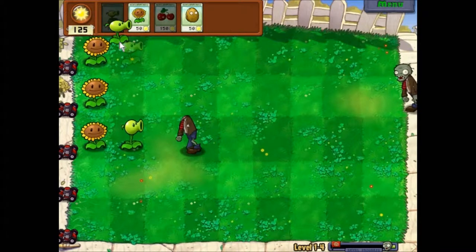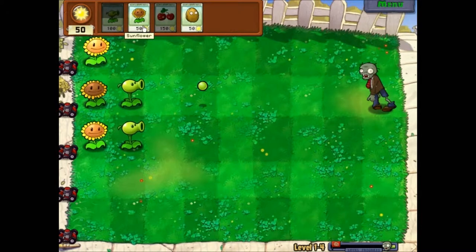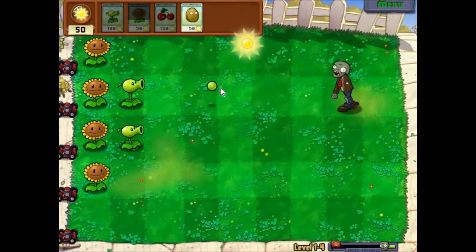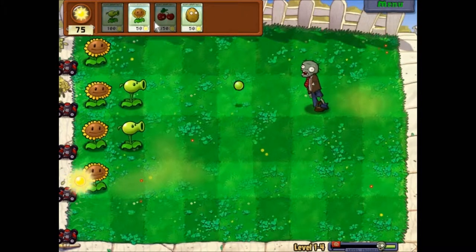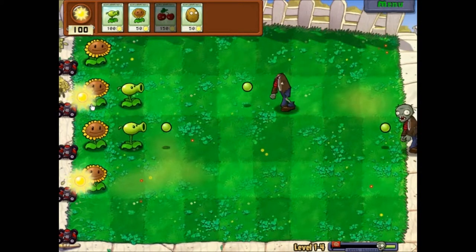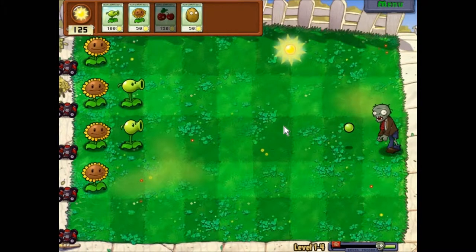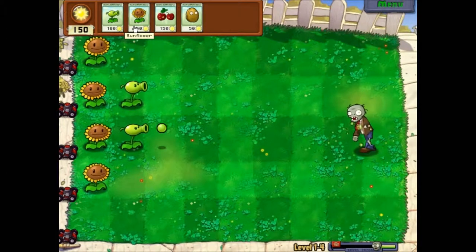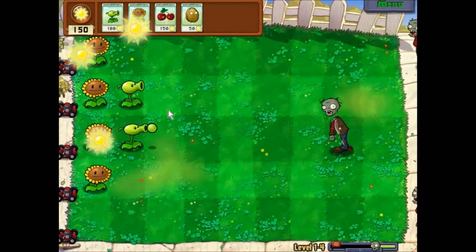So we're going to place this one here because we've got a zombie coming. Okay, let's just place that there. Collect on. Oh, walnut. Cherry bombs are very useful, especially when you've got a horde of zombies coming. What they do is they explode in the middle, or wherever you place them, and they take out quite a few. Come on, make your head fall off. There we go.